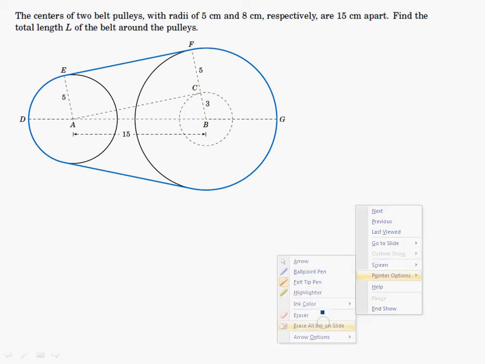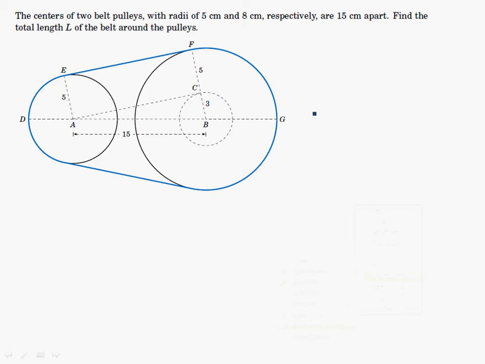All right, so I'm going to erase all that because I might need it. Actually, I know I'm going to need it. So again, we have a symmetric shape, so I'm just going to find the length from D to G. Okay, that's the length I'm interested in, and then I'm going to multiply that by 2. So what does that length consist of? DE is what?